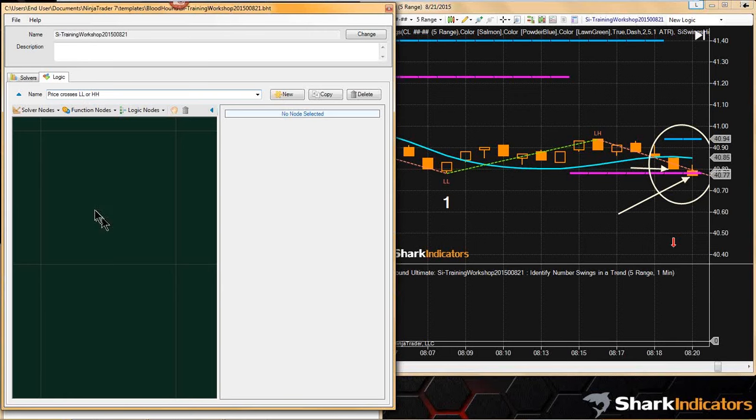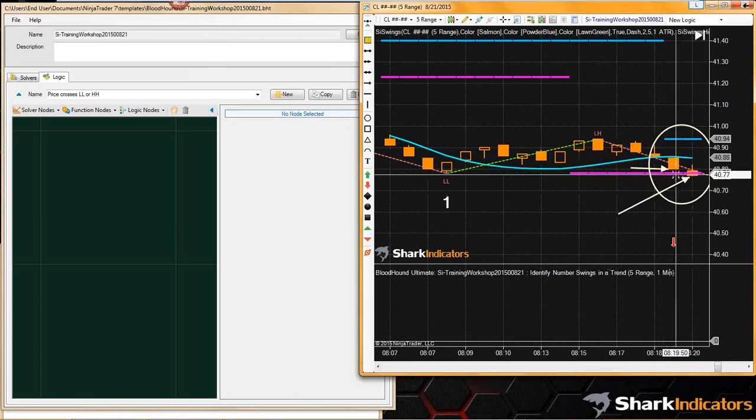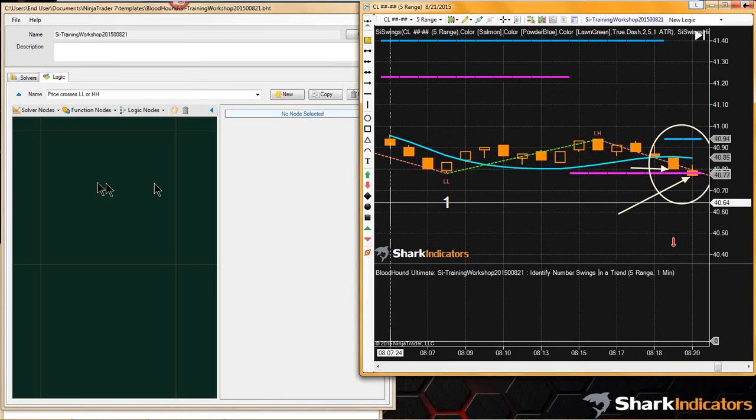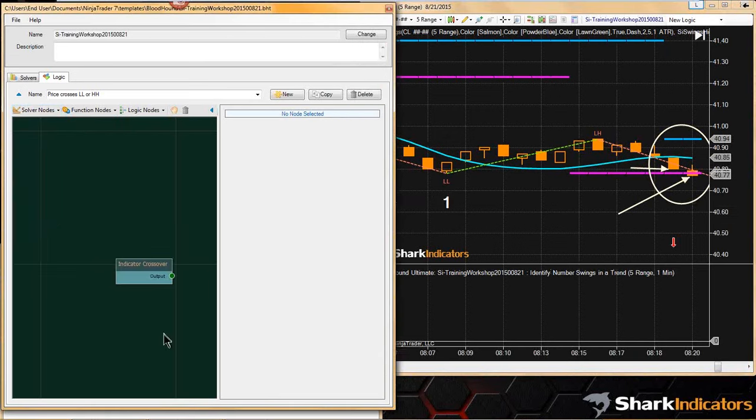All right, so we'll build a solver here that's going to identify when price crosses the lower low or a higher high, right? So essentially, this is a crossover condition. We've got the closing price crossing the widest bottoms or the widest tops. So let's grab a crossover and connect that up.